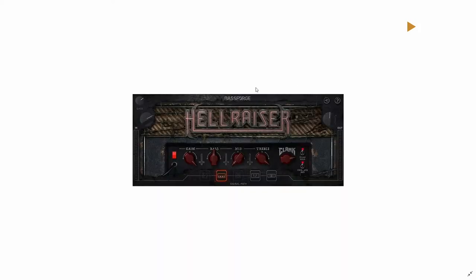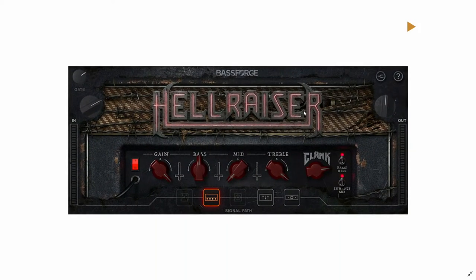Next up is bass. This is the Bass Forge Hellraiser by Joey Sturgis Tones. I disabled the cabinet section since it was a bit muddy sounding. Just a great tone for blending with the DI track, and really, really good for modern metal sounds.